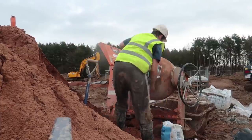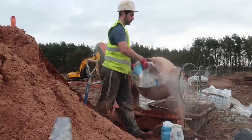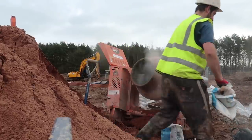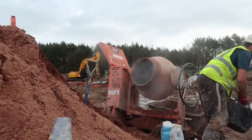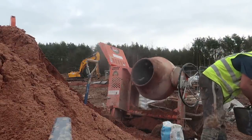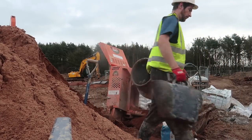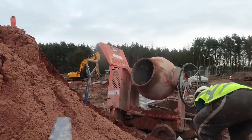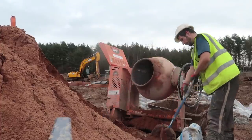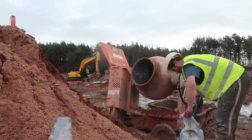That's half a bag of cement going in after all that sand — that's the first stage. Make sure at all times you don't breathe that cement dust in. You'll see that straight after I put the cement in, I put some water in just to keep the cement powder from going into the air. Better open the next bag — just nick it in the side with the spade and rip the top off.